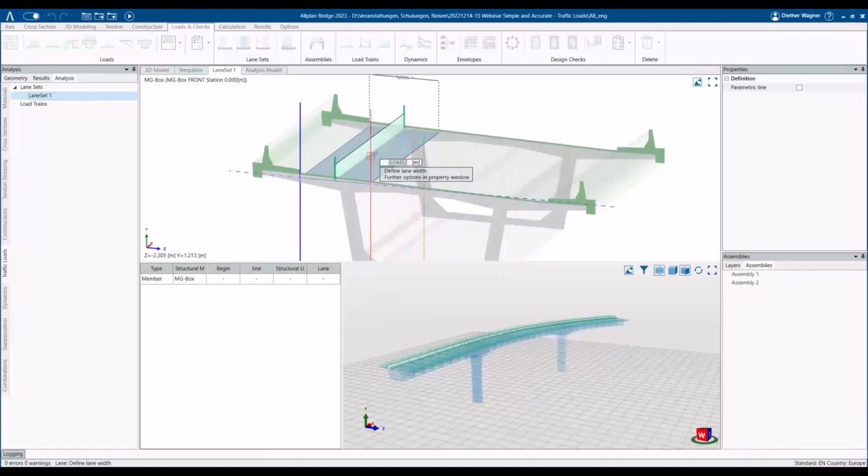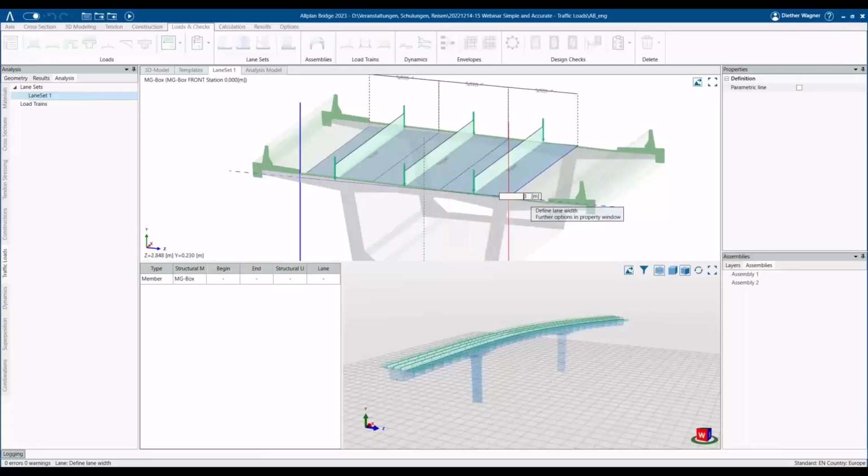And then the second lane, to have a nicer input, it's not related to the first blue line, but I can directly have the offset from the end line of the first lane. So I could go 3 meters further, and related to this lane, another 3 meters to the right. And then I have my remaining area, because no more 3-meter lane is fitted here.